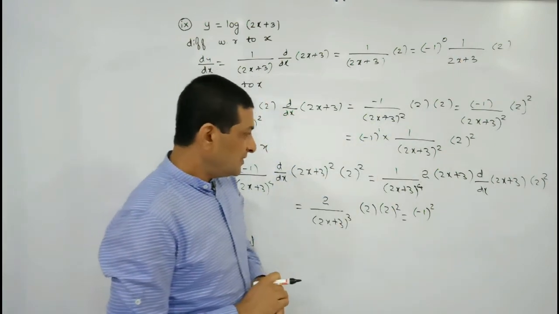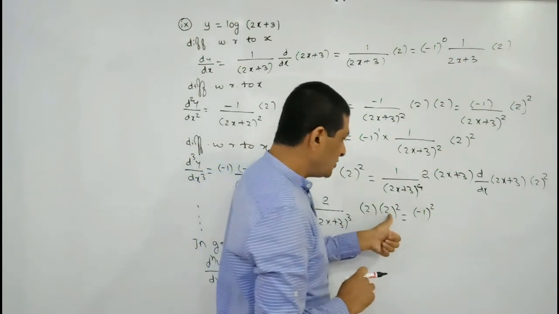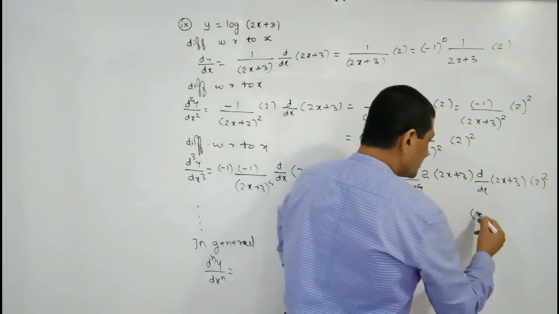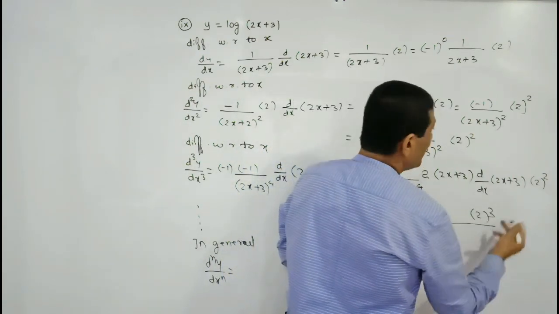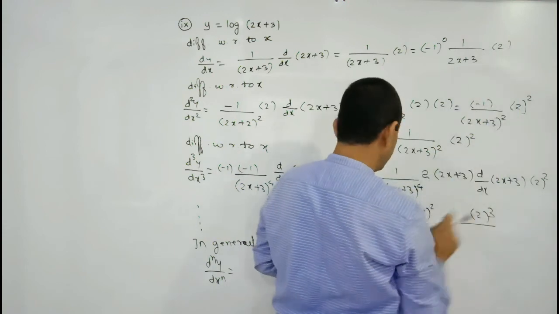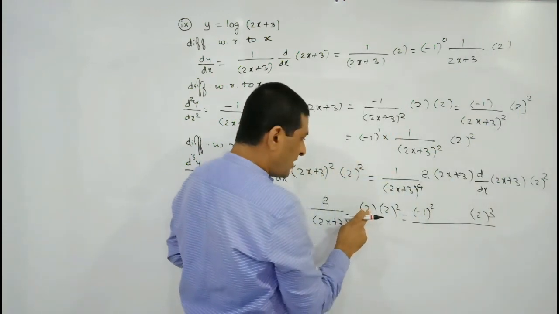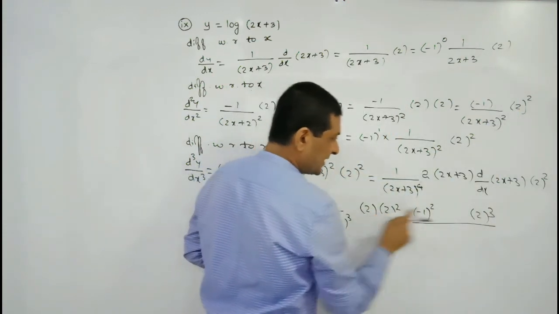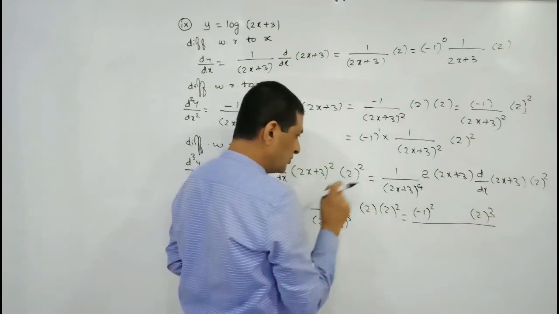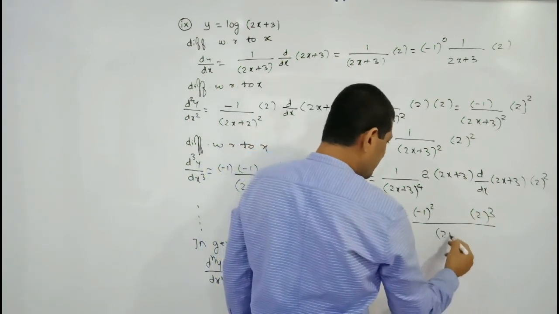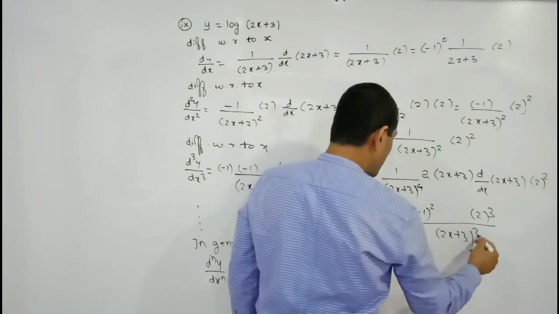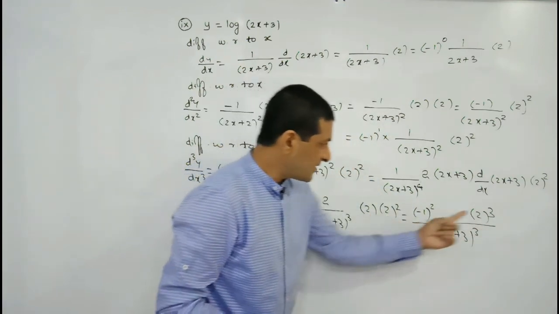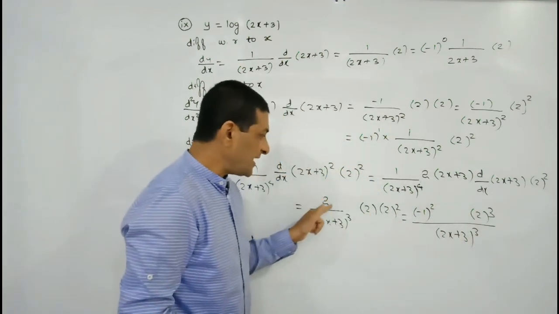Okay, now this 2 into 2 square will be equals to 2 cube. यहाँ पे 2 का पावर 2 था, यहाँ पे 1 था, यहाँ पे 3 मिला, फिर भी यहाँ पे एक टर्म और है. कौन सी टर्म और, ये दोनों का मल्टीप्लिकेशन तो हो गया 2 क्यूब. व्हाट इज मिसिंग, 2. तो उस 2 के बारे में बाद में सोचेंगे हम. 2x plus 3 रेज़्ड टू पावर 3 एज इट इज. चलो ये दोनों का प्रोडक्ट यहाँ पे 2 क्यूब आ गया, यहाँ पे बचा क्या है, 2.